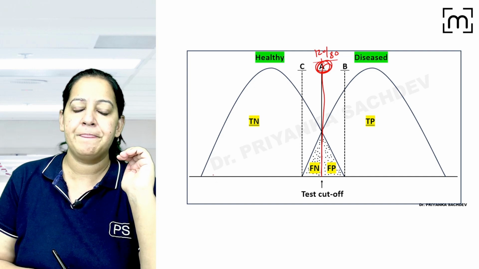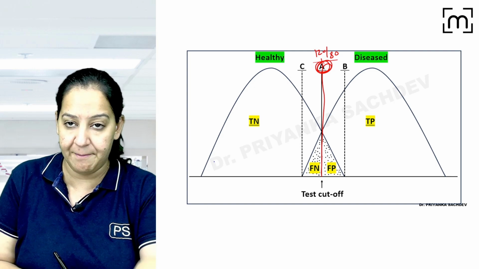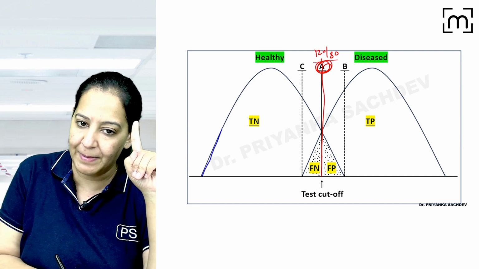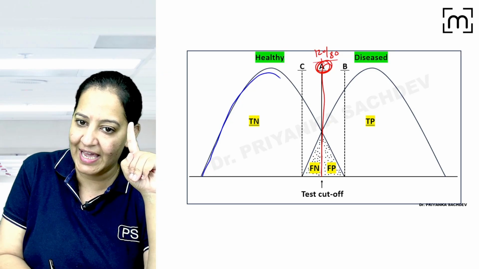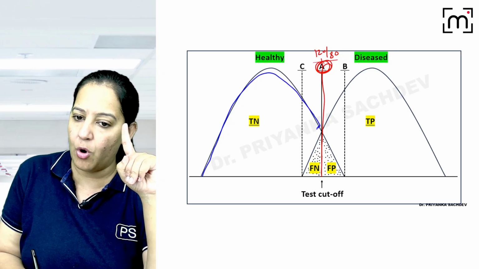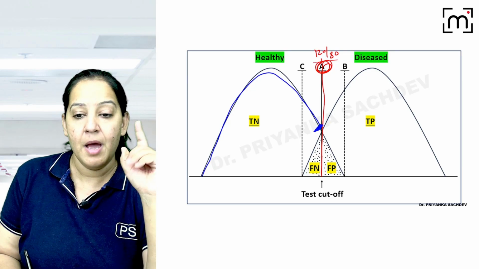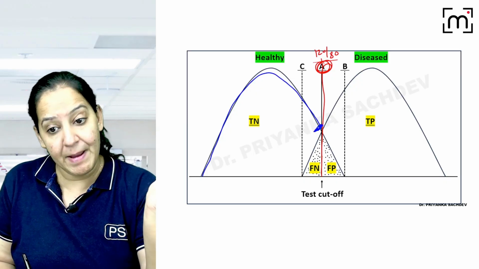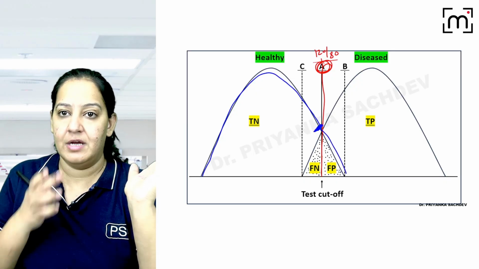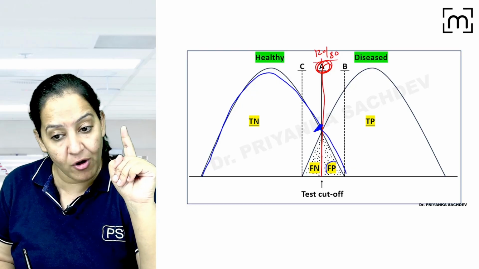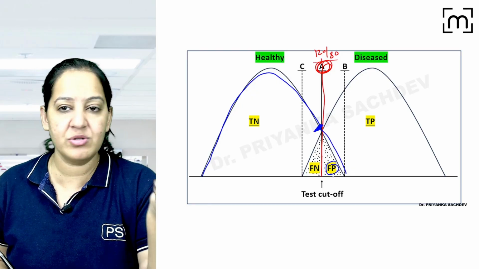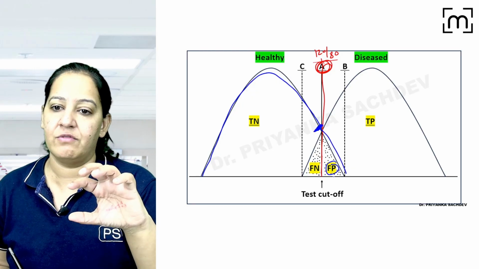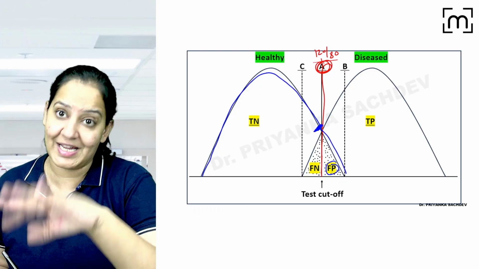So you will say these individuals, I'm marking with blue, are all below the cutoff. So these are healthy, healthy, healthy. All of this is healthy up to this line. But a group of healthy people is by mistake going to that side. It's by mistake. So these are false positive. Actually these are healthy. They don't have the disease. But falsely they are positive. They are going to that side of the cutoff.